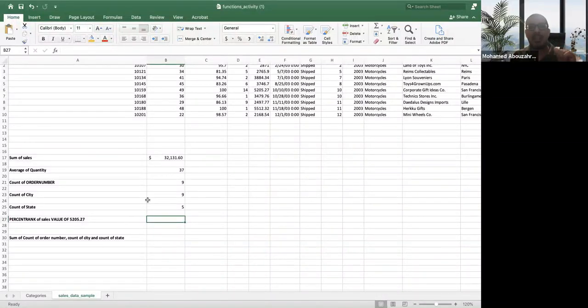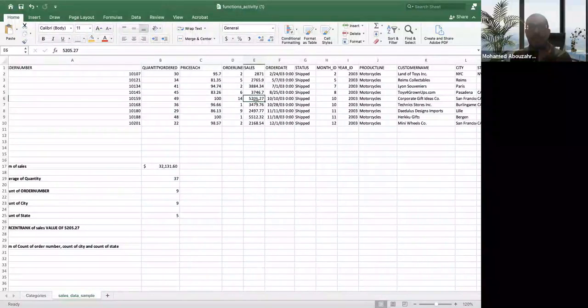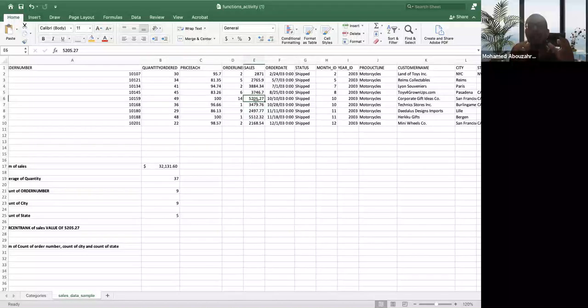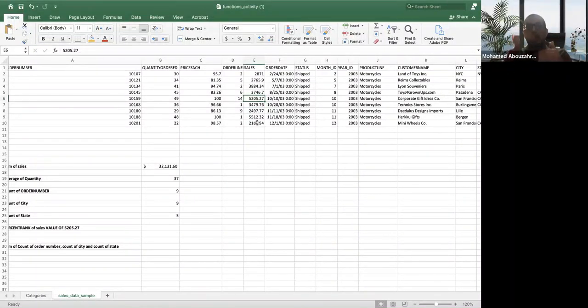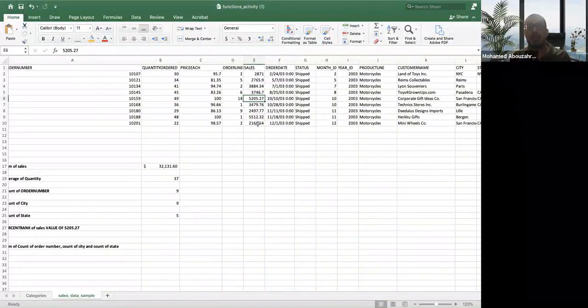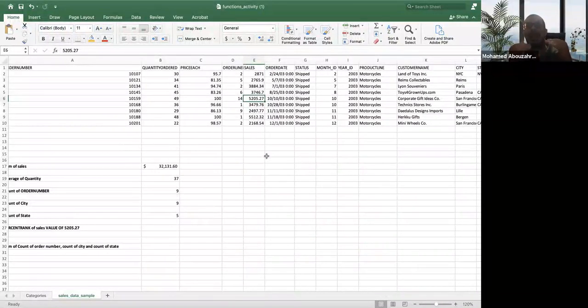So this is the value of the sales, 5205.27. This is the value here, right? The percent rank will tell us what is the percent of the other sales below this number. Okay, so we have 3,000, we have 2,000, we have 2,100, and so on. So the percent rank will tell us the percentage of values below 5,205.